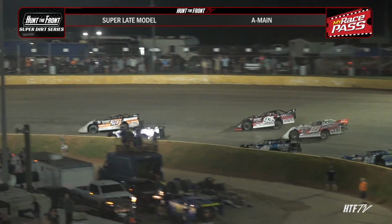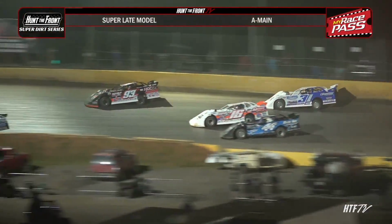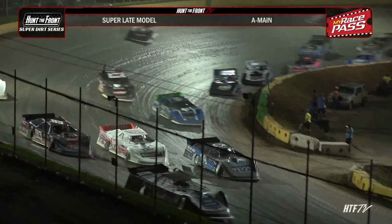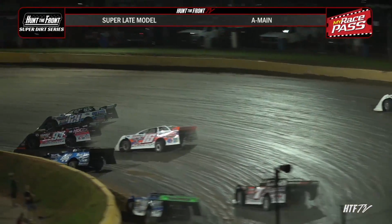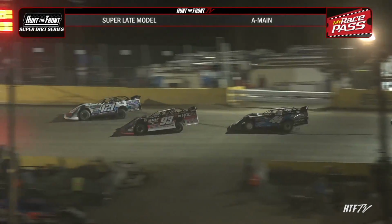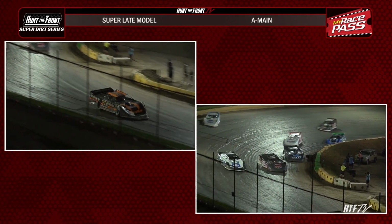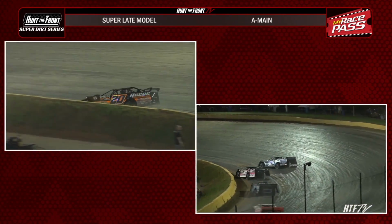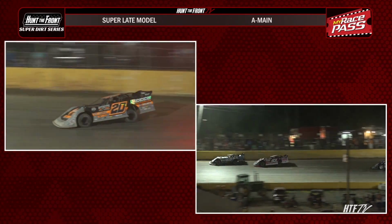Tyler Millwood again up there in the rear. He is swinging that outside, trying to make it work. Watkins looks to the inside of Dalton Cook and Carson Ferguson. Pearson Lee Williams up to the second spot. 3 wide down the front straightaway. Ben Watkins, whoa! Carson tried to go to the bottom. Ben Watkins was there. They are side by side for the second position, as now Pearson Lee Williams has come all the way up from the 15th starting position and now runs second.